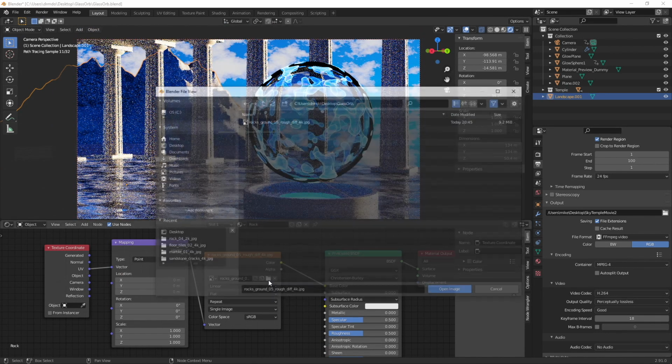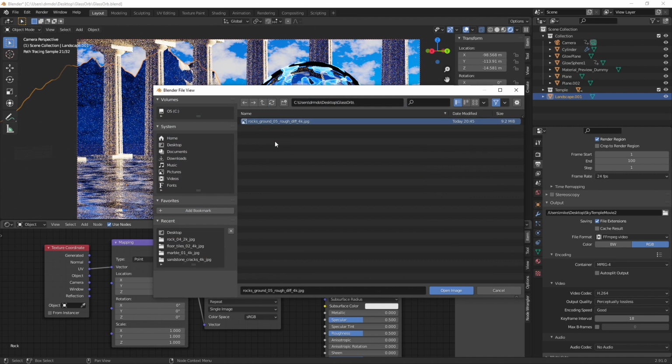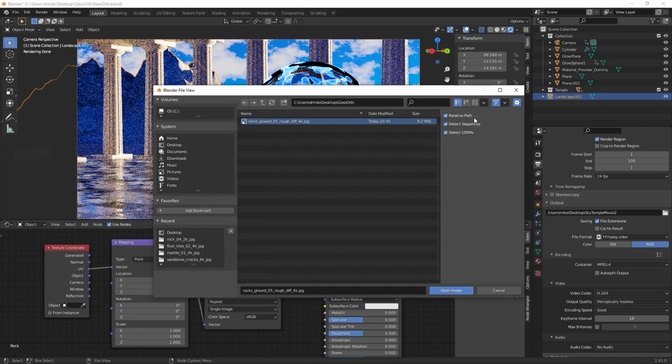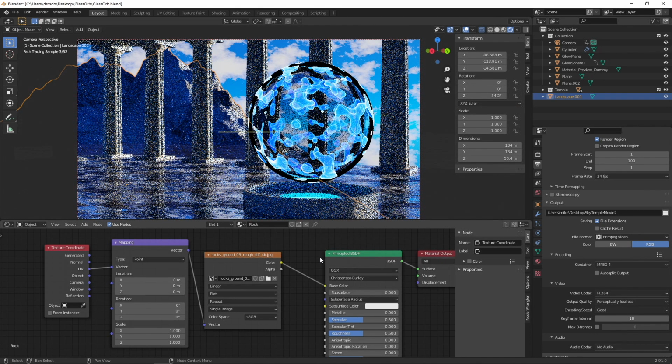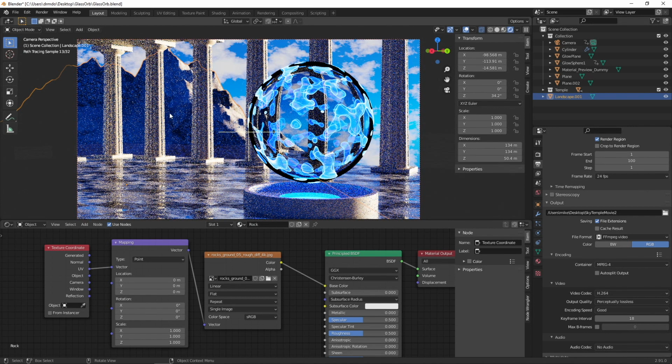So I'm just going to open up the image texture here, and I've got my JPEG of the image texture at this location. If you press the little cog over here, you can see that it's set to relative path. That means provided that my Blender file and the image texture are in the same directory, when I copy it to Google Colab, it should render fine. So I'm just going to go open image. Okay, so I've configured my image texture correctly. I'm sure your Blender file will have many other image textures and HDRIs. It's just the same process, making sure that the relative path is set correctly, and when you transfer it to your Google Drive, they're all set with the same relative path directories.